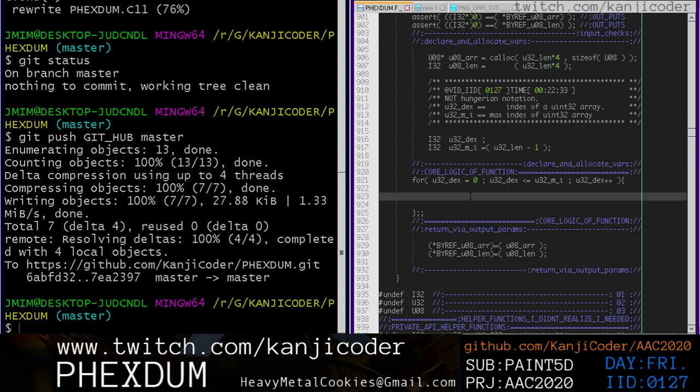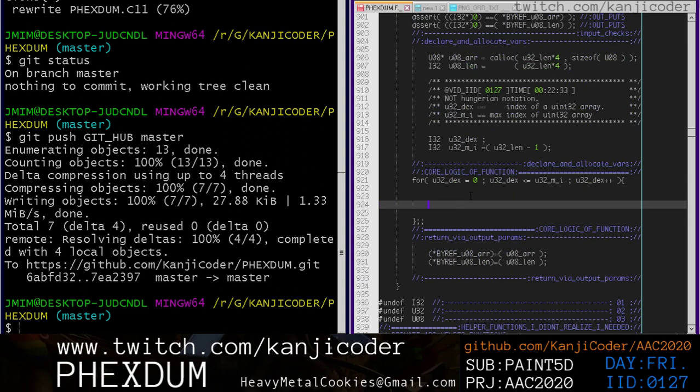And so what we're going to do is just say U08 array, U32 dex times 4. And we're going to just unroll this and keep it as simple as possible, which means we are going to over-calculate things more than they have to be calculated.